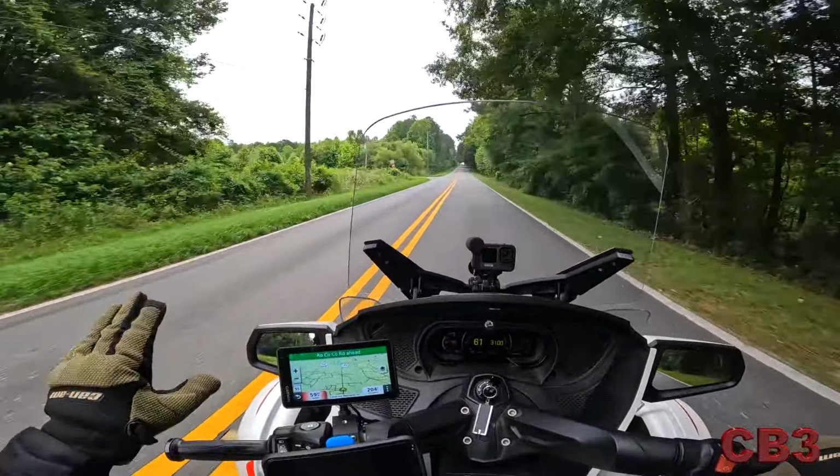Look at what's going on. Look at what's in the lane. We're going to talk about debris and lane position here in a moment. But position 2 in this lane is just dead center. I use it at times. There are times I have to use it. But understand what you're doing. You are dropping that back tire right over the top of motor oil and debris. All right. Position 3. Here we go. Over here.